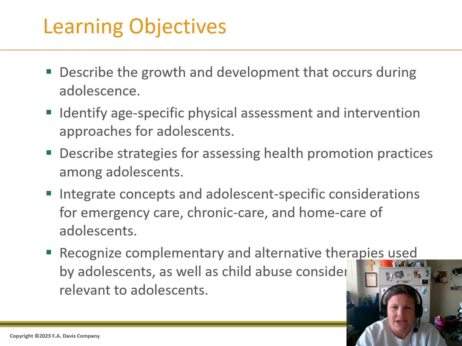We're continuing to look at the growth and development that occurs this time in the adolescent population, as well as what are some age-specific things that we should be looking for, both in physical assessment and how we approach our interventions with these individuals, what are the appropriate health promotion practices and anticipatory guidance or education topics we want to speak to, and what are just some important concepts that we need to consider when talking about adolescent-specific emergency care, chronic care, and home care.